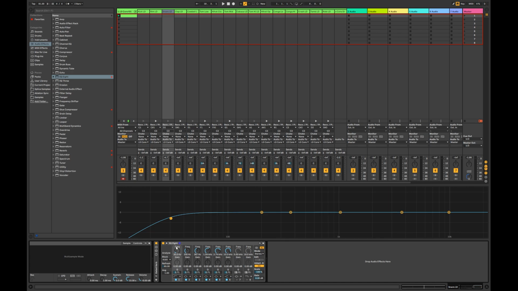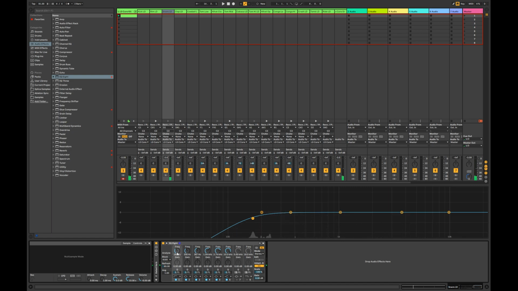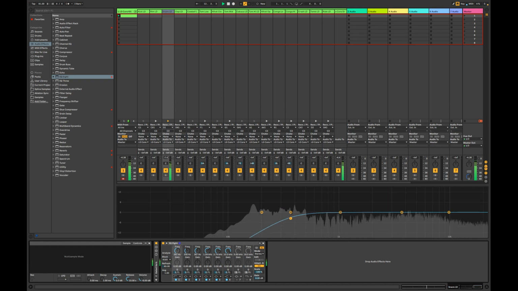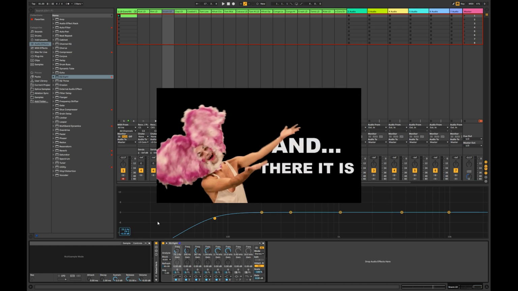So first thing we're going to do is a low pass. And the best way to do the EQing of a low pass filter is to go way high and then pull it open, or I guess open it up, until you hear everything you want to hear. It sounds like normal again. I want to leave a lot of kick in there, or a lot of low bass notes. Leave a little bit in there.